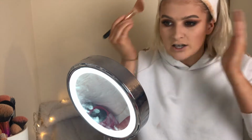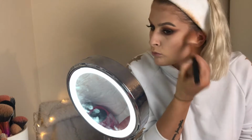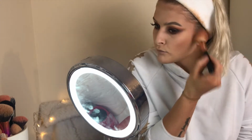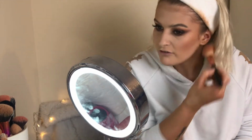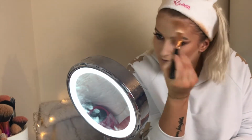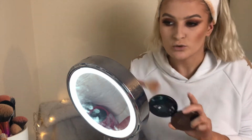I just like to take this on an angled, sort of small angled brush. I used to use a really big fluffy brush for my bronzer, but I noticed that it would sort of disturb products and disturb the cream, so I just like to take my bronzer and sort of stamp it where it needs to go, as opposed to sweeping it, because this gives me the better, smoother effect, I feel. Do you know what I mean? And this brush fits a lot nicer on my forehead than the bigger one. The bigger one was like this big, so it would cover up the whole of my brow, whereas this more defined one fits nicely on my forehead.